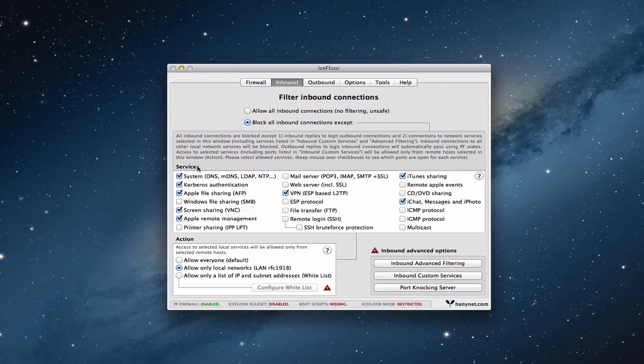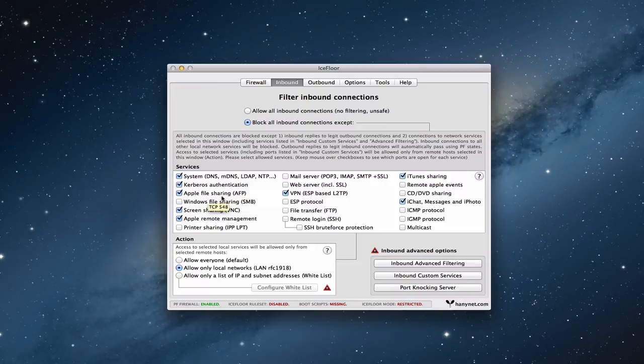You notice things like system, right? And if you hover over, it'll show you what ports it is blocking or opening, I mean. And so you can see the TCP ports and the UDP ports, and again, those are all ports and things that we normally have opened on our router in this series when we've done port forwarding. Here, you're just allowing these services and blocking anything else that's not checked or not opened. You've got Kerberos Authentication. Again, that's the password and keys that get passed back and forth with your server to authenticate clients. You want to make sure that that's open.